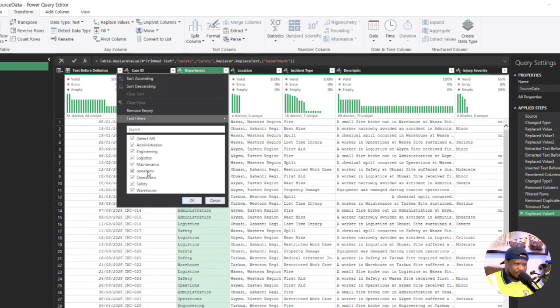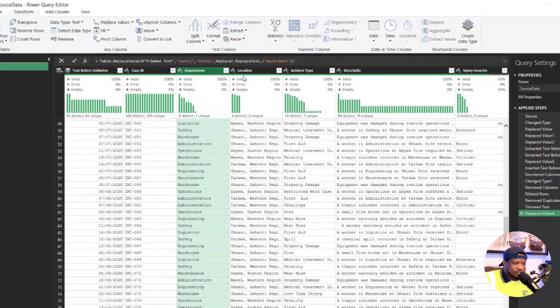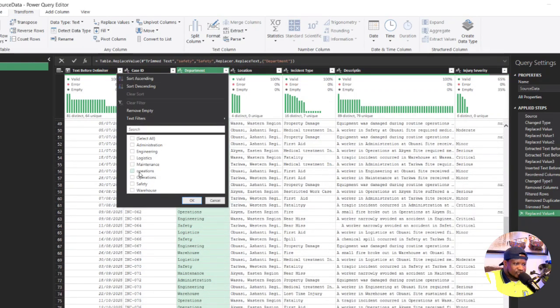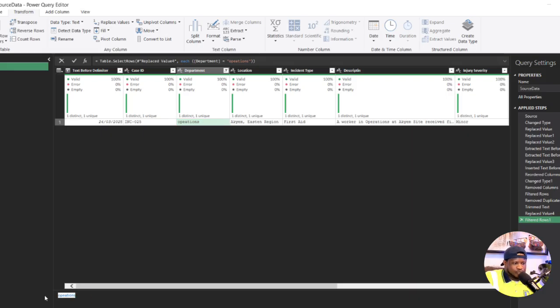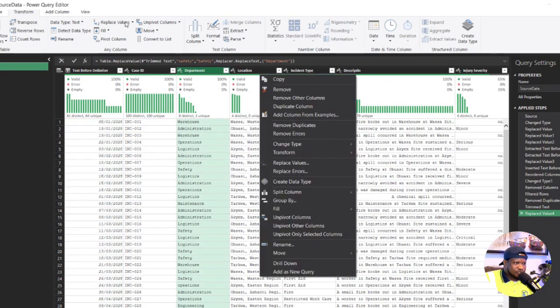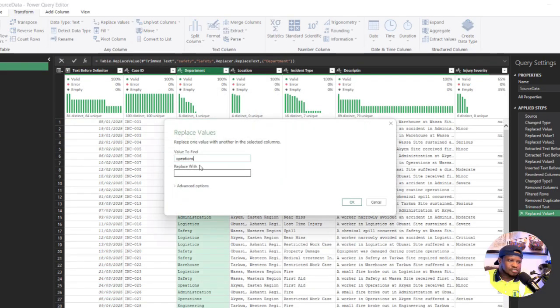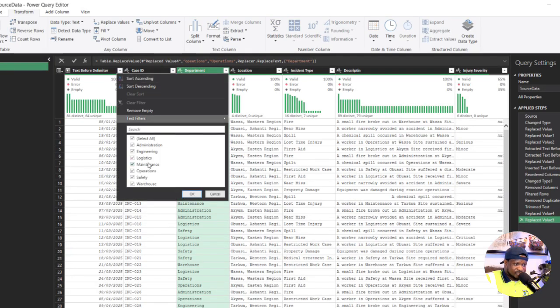Now this one we want to make sure we are typing the correct one, but mind you, we've trimmed the spaces before and after, so we could comfortably just replace it. So let's do something. Let's filter out this one, and let's click on it so that this pane opens, so that we can just Control C. Let's undo again, and then this time around we just replace value. So we already Control C, and then let's type in the correct one. Operations, right? Let's replace it. So now we look in the column header, you see they're all distinct.